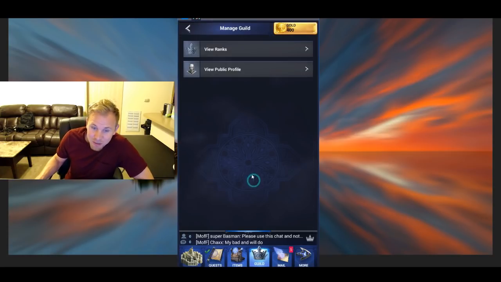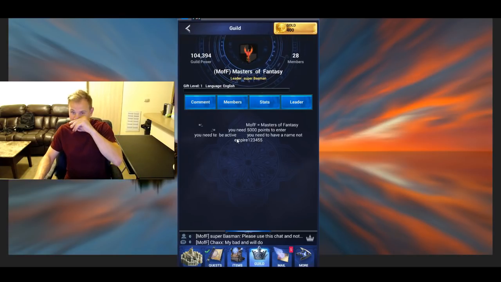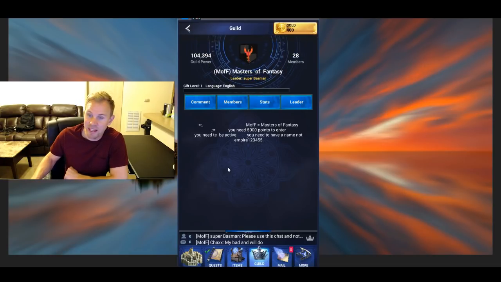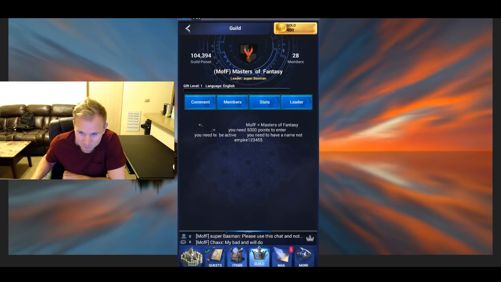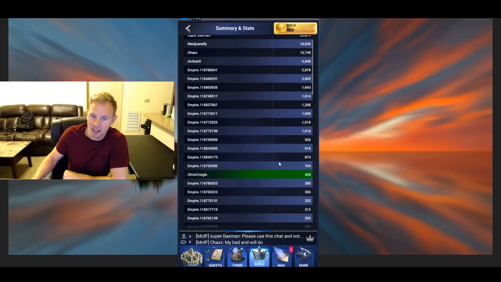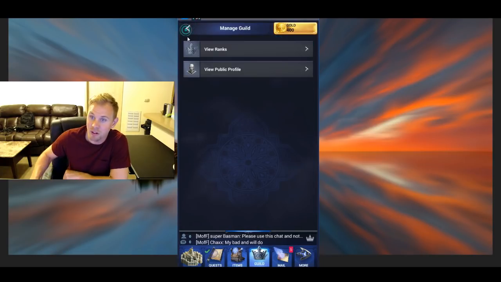Let's see. And then you can manage guild. You can look at the public profile of the guild here. And most guilds, guys, are going to have a power requirement. Like this guild, a 5,000 power requirement. I haven't hit that yet, but I'll get there soon enough. And boom, yeah. So stats. What is stats here? Oh, okay. It just displays the power of you and your guildmates.